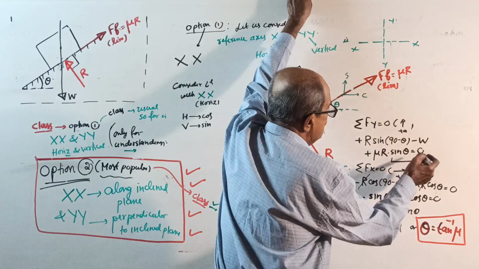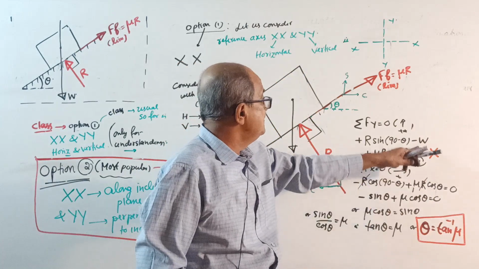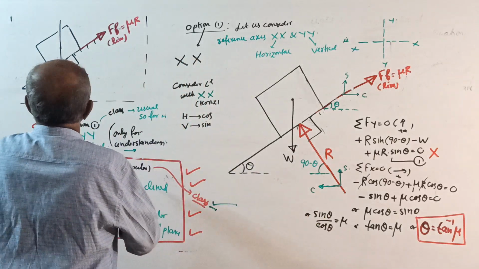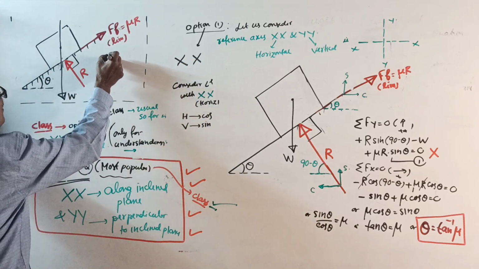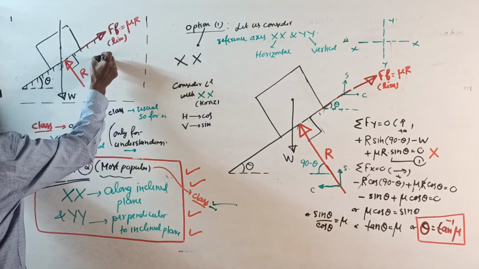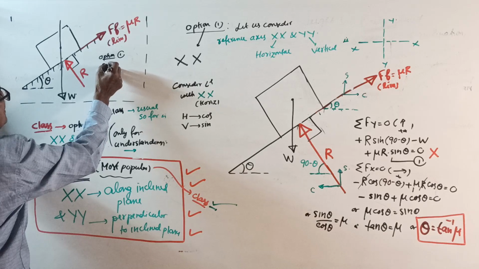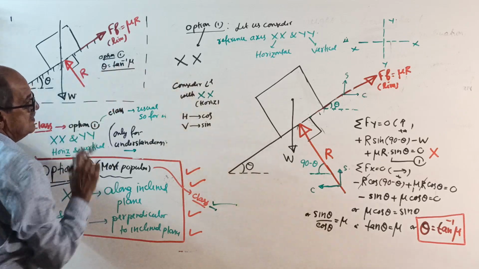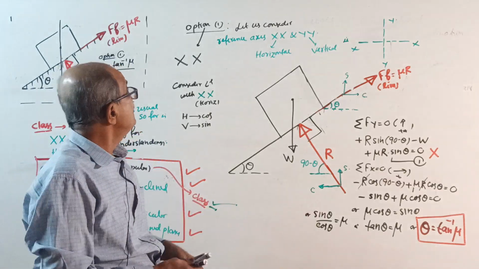Oh, your equation 1 is of no use. We want to get theta, we got it. This is useless. Okay, write it. So we got theta equal to tan inverse mu. I will write here, see, note. By option 1, I write here in black color. Option 1, we got theta equal to tan inverse of mu. Okay, that's all we want. Theta is coming in terms of mu. Okay, this is option 1.